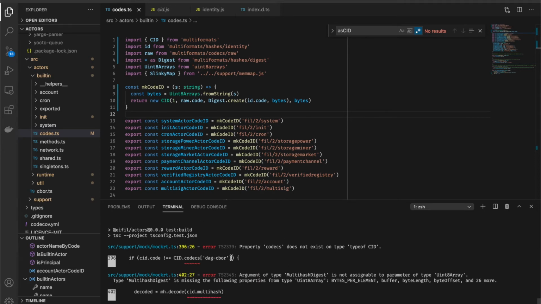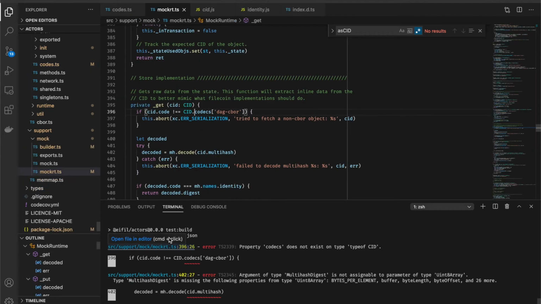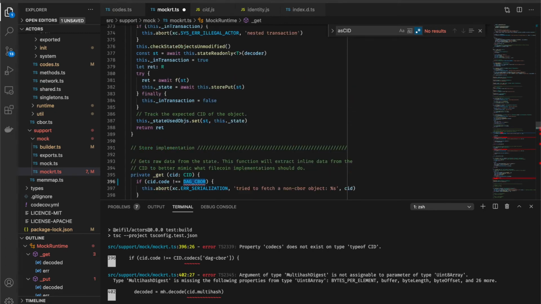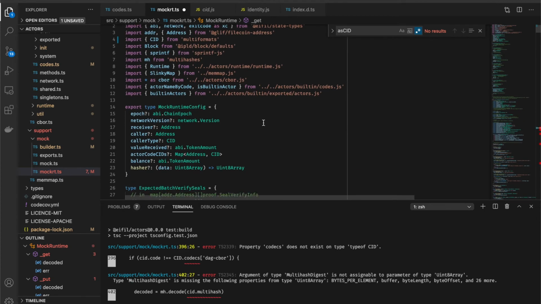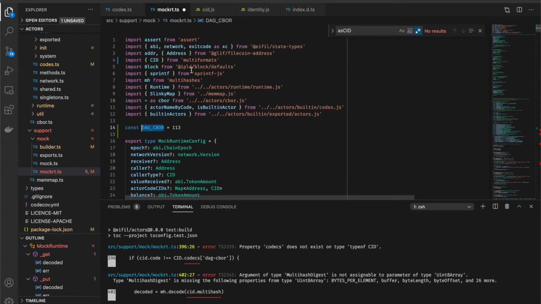I think the DAG cborg coder, like, so what I did before, where are we? Let's open this up. I think it's 1.1. I think to just remove the dependency on DAG cborg.